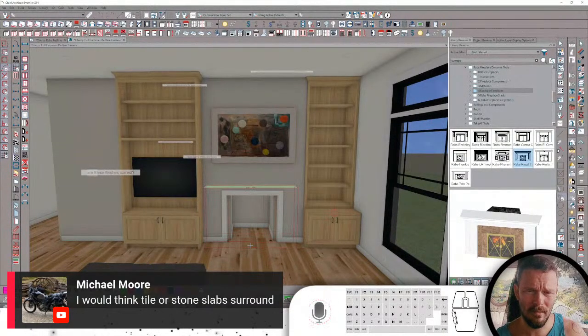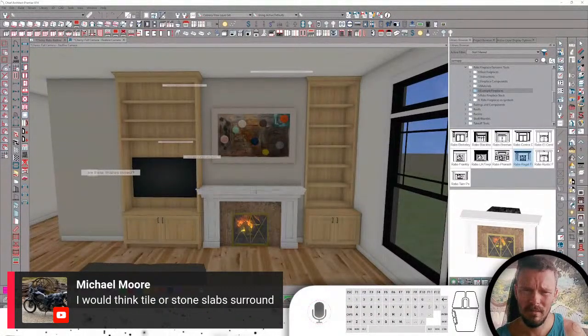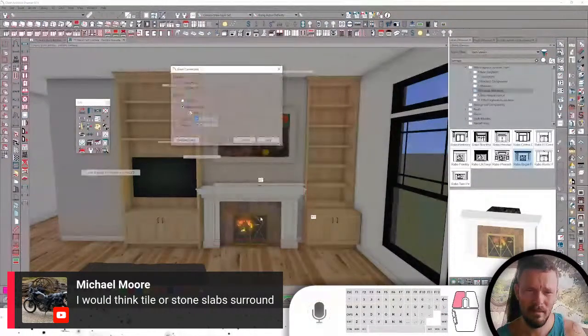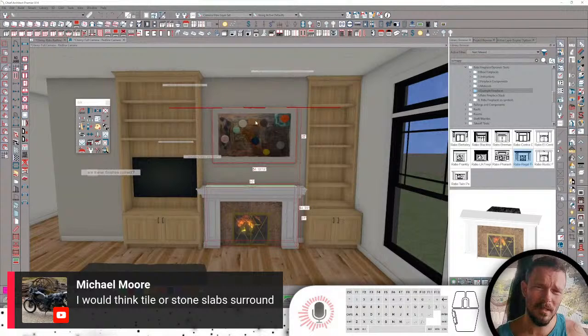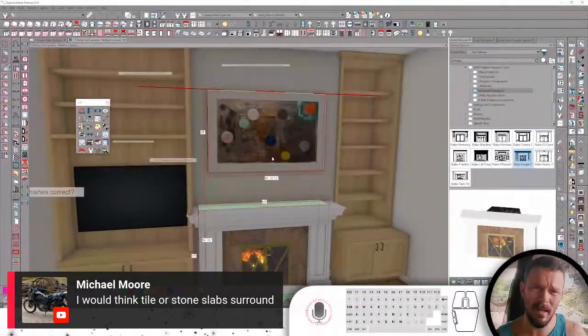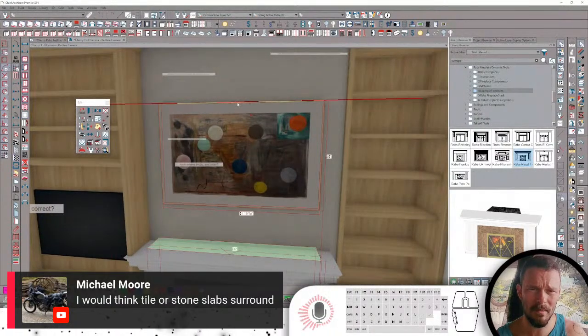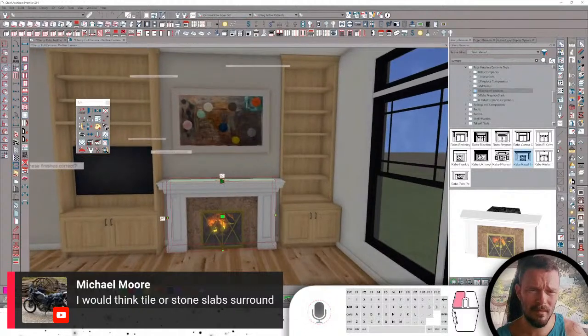I think this one kind of feels pretty good. Let's center this up on this painting if we can. I can't wait till Chief comes up with a way to let us accurately pick a center line, right? Because it's so challenging. You have to be dead center for it to pick up, and sometimes even then you can't get it. So let's get this stacked up a little bit.